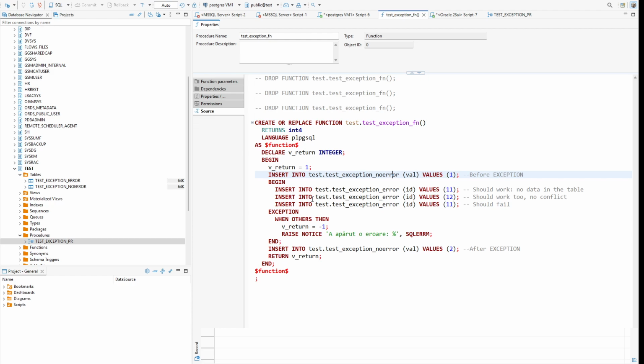Definitely, as I have said, the case can be extended, but this is not the goal for today. The goal for today was to make you aware of this difference between Postgres and Oracle, which I think is not quite common.